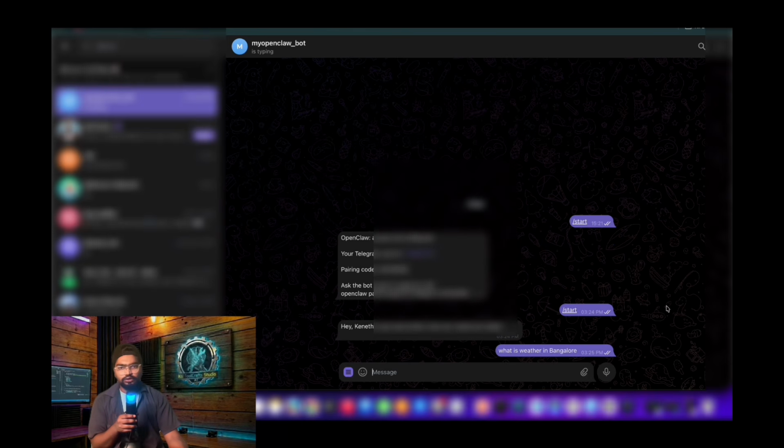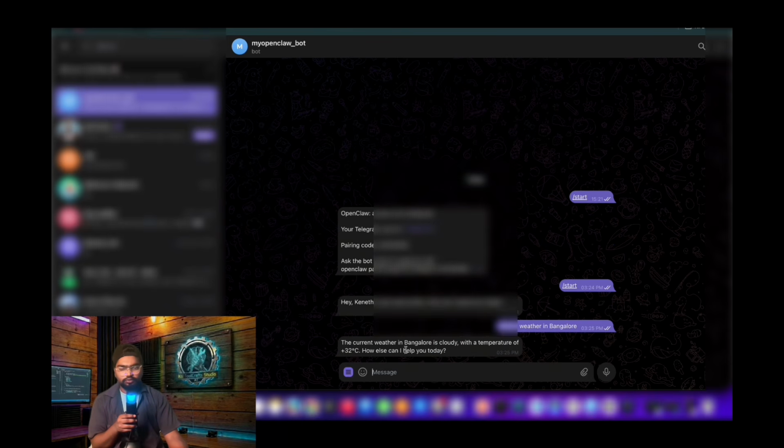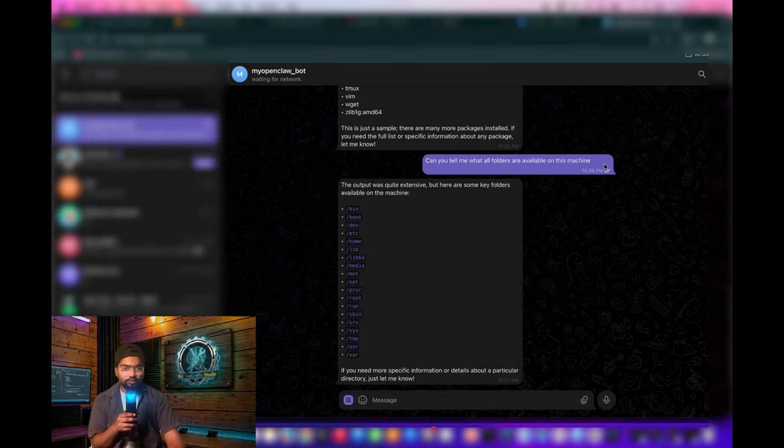Whatever I say in this chat here, OpenClaw is going to do it for me. So I asked it to tell me the weather of Bangalore. It has given me this. Then I asked, can you tell me what all folders are available on this machine? Understand this, now OpenClaw has complete access to that server.